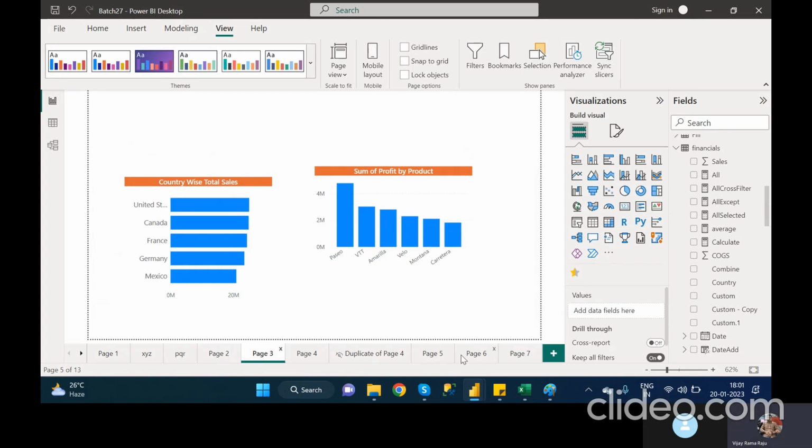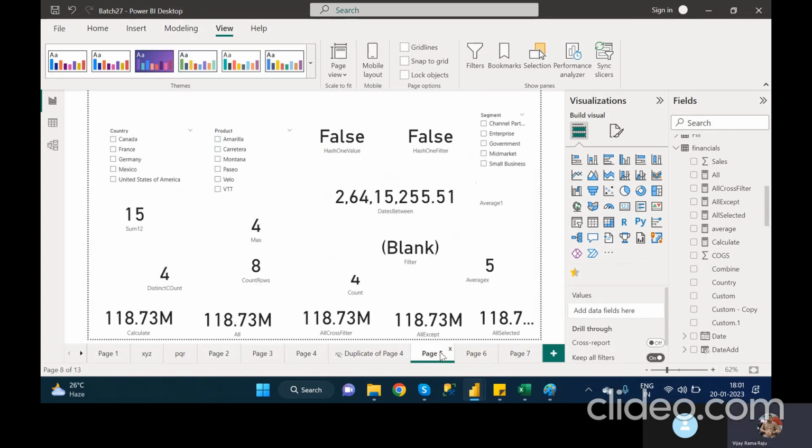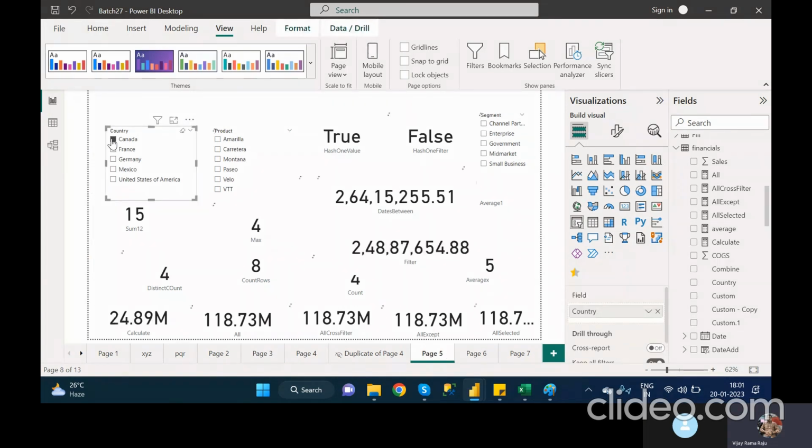So instead of this, here also I need to see the Canada values. Like this, for each and every page I need to go and filter, and see the sales value or whatever it is in that page, how the graphs are and how the percentage is.